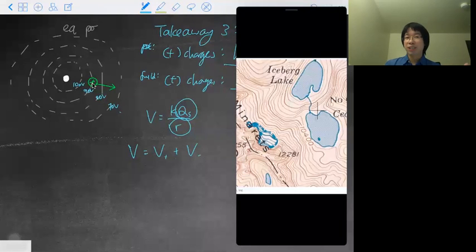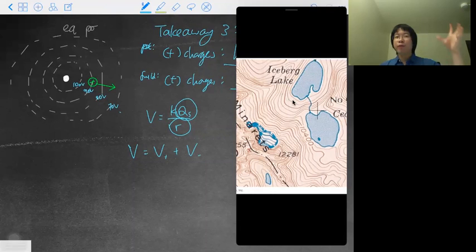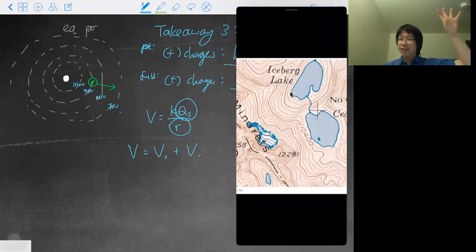Now, if it goes downwards, I also don't need to do any work. The electric field is going to do the work on the charge. So the electric field, or the potential, is going to cause it to move this way on its own, right? So it's going to go from a high potential energy to a low potential energy, and it's almost like an apple falling from high gravitational potential energy to low gravitational potential energy, and that will change into kinetic energy, right? The apple will go faster and faster as it rolls down the hill like this, okay?